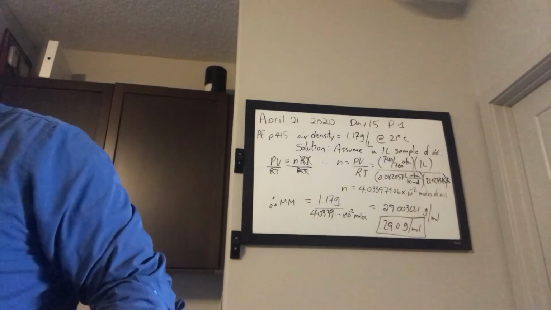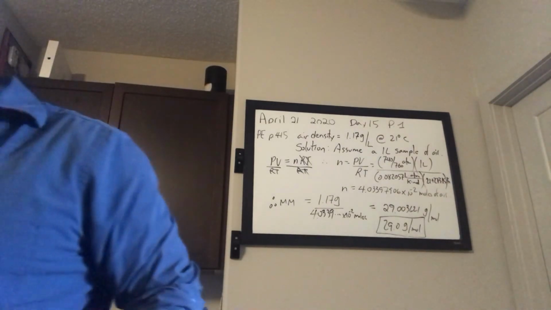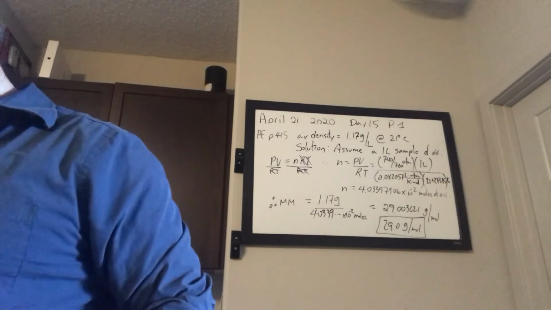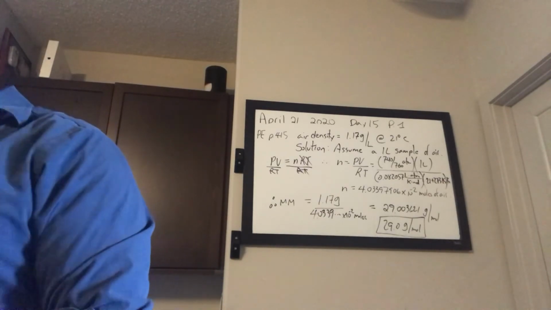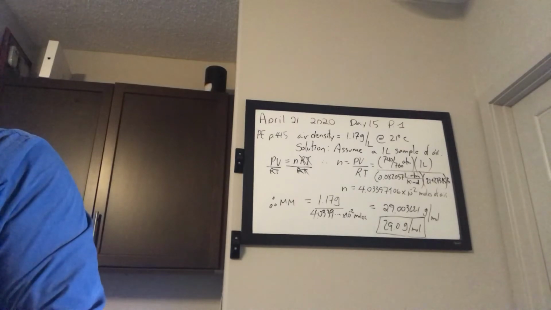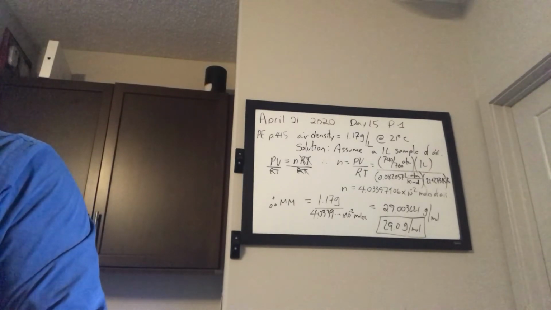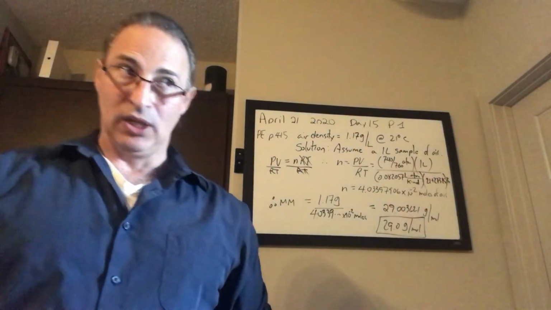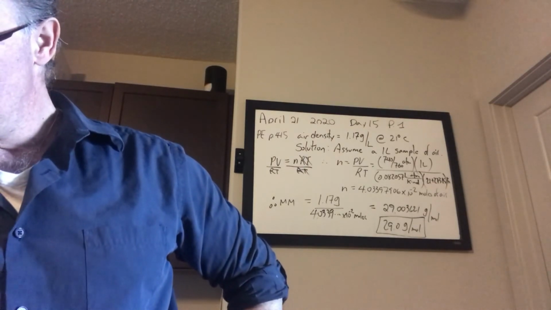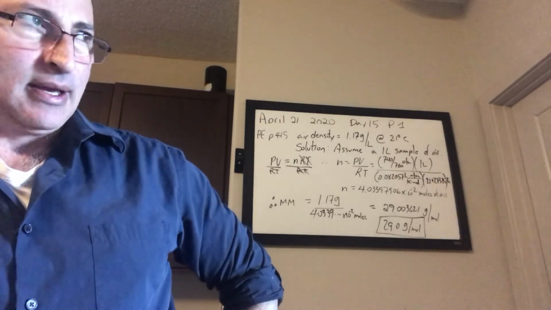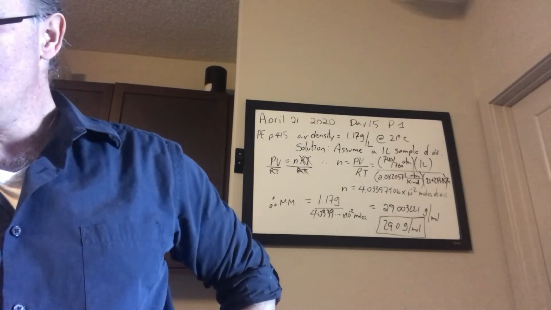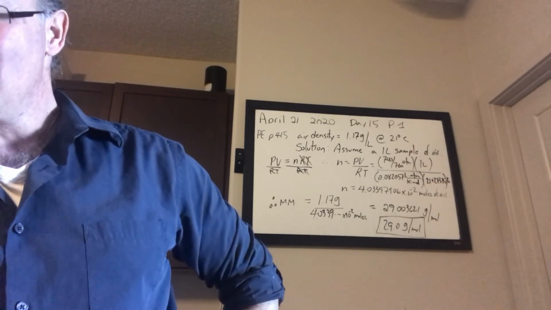Let's look at Give It Some Thought on page 414. It says: is water vapor more or less dense than nitrogen under the same conditions of temperature and pressure? Well, water is composed of H2O, which has a molar mass of 18.01528. Whereas nitrogen, which is a diatomic gas, is twice 14.0067. So nitrogen gas has a molar mass of around 28, whereas water is only 18.01528. So it is less dense.